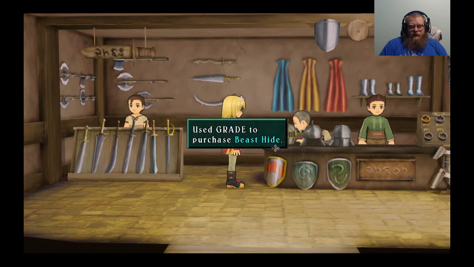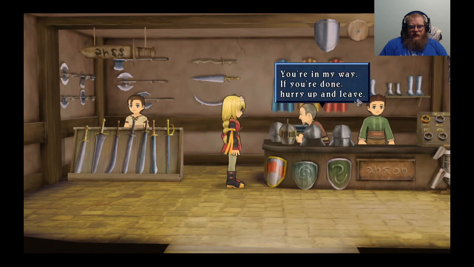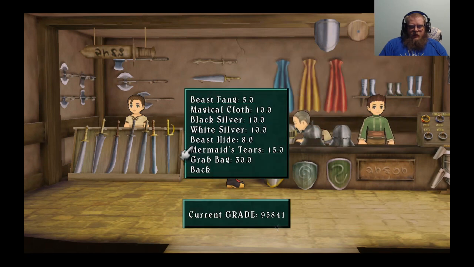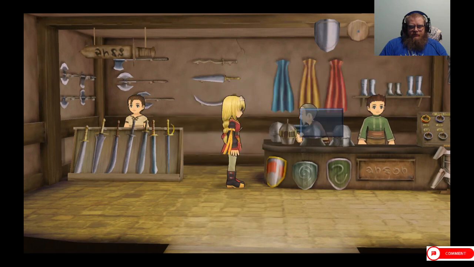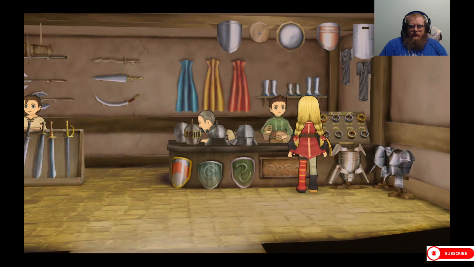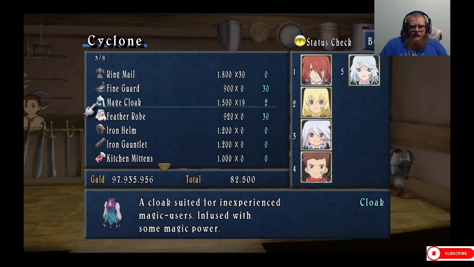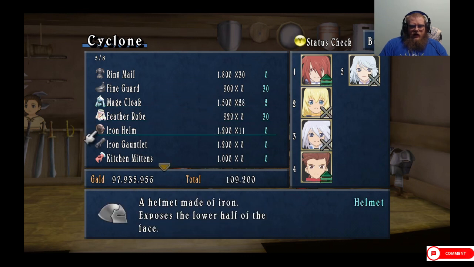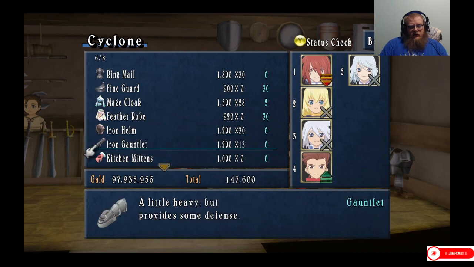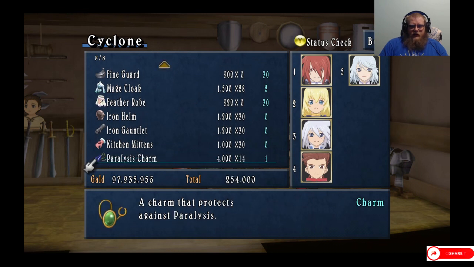Beast Hide. Grab a second Beast Hide. You got Mermaid Tears. We'll buy a grab bag. That attack symbol. Ring mail. Mage cloth. Iron Helm, Iron Gauntlets, Kitchen Mittens, Paralyzed Charm.